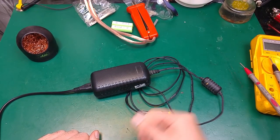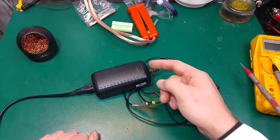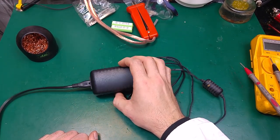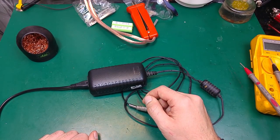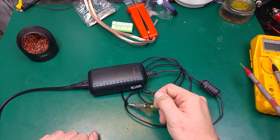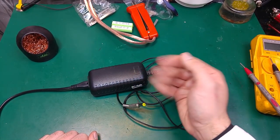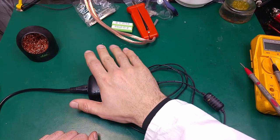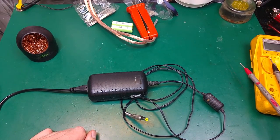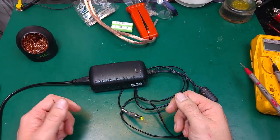And why is it hot when it's not loaded by anything? That means that we've got some kind of short in the output capacitors, and the driver, the chopper, is trying to feed the current to maintain the voltage, and because of the shorted capacitors it is unable to maintain that, and that's why it's overheating even when we do not have anything connected. So that's a very quick and very simple way to check. Of course it won't fit every need, but shorted capacitors you can very easily detect that way.